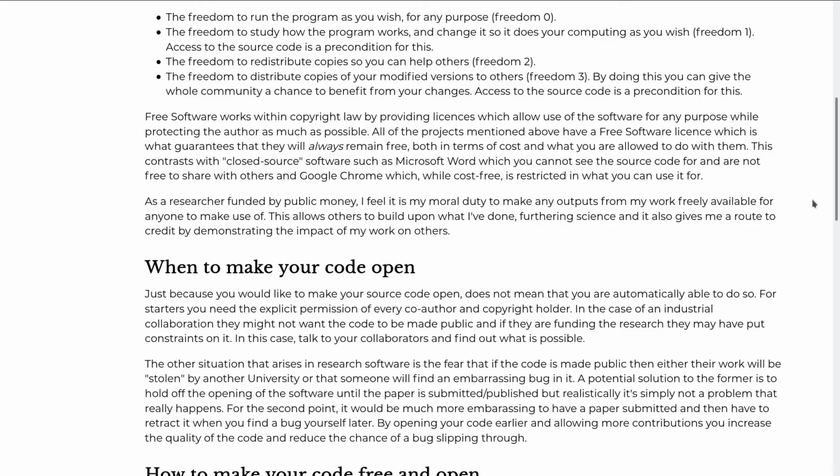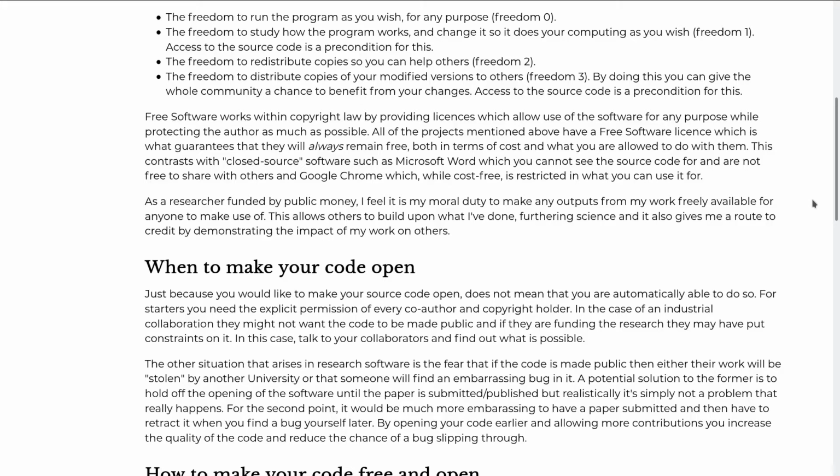So for example, even though something like Chrome is free, you can get access to it and download it, it is not free software or open source software. You can't see what's going on underneath it. The executable you download, you're not allowed to share around with people, for example, because Google say that they are the ones who are allowed to distribute it. It is not freely available. Also, things like Microsoft Word are closed source. You can't see what's going on inside. So if there's a bug or a security error, you've got no way of knowing.